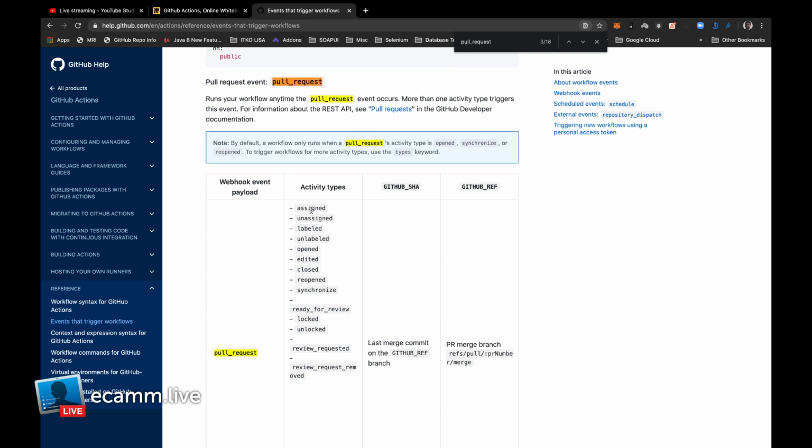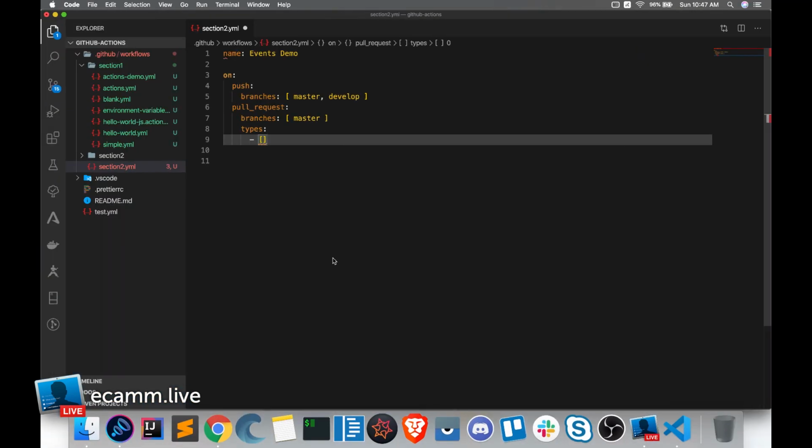So let's say that if a pull request is opened, then we want a certain workflow event to be triggered, and when someone has edited, we want that to be triggered. So we'll see the push and pull request different types today.